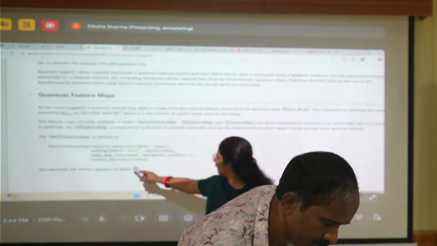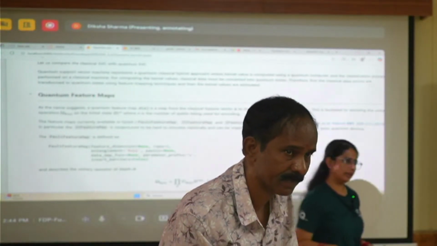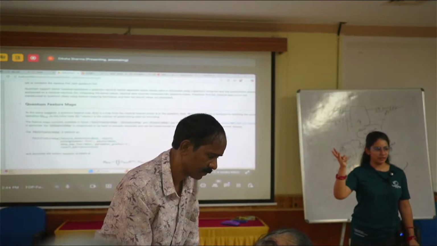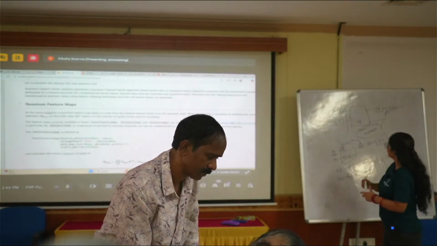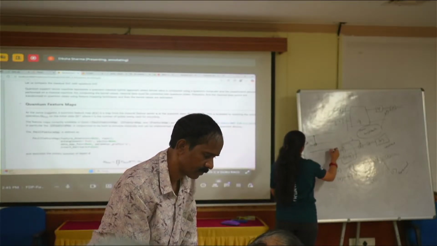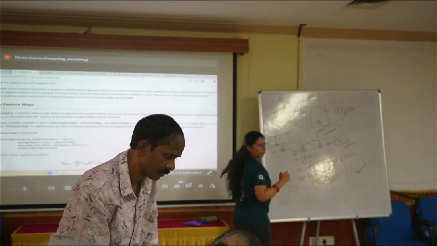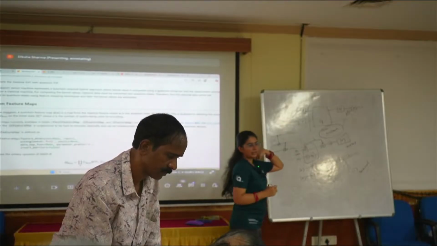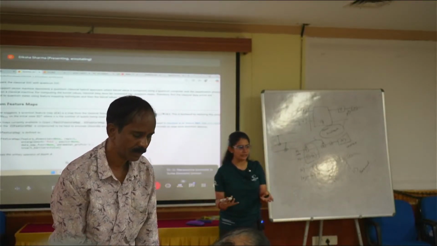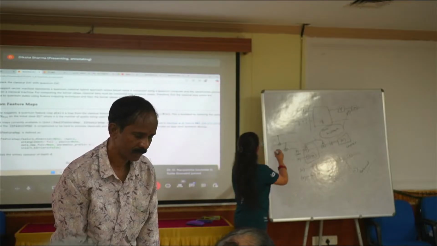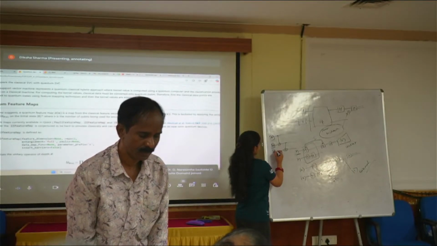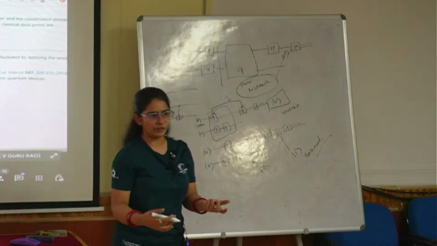Then entanglement: there are 3 kinds that we generally use, linear, full, and circular. By linear you mean these two are entangled, and these two are entangled. Hadamard and CNOT entangle these states. Initially we always use the Hadamard gate to make use of the high dimension space.